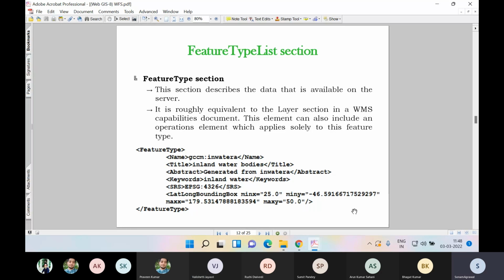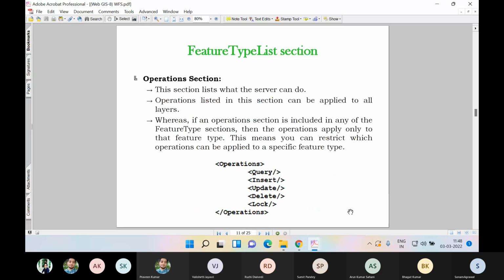Is it so? Yeah, correct. They're applicable to all the features. Whatever is listed over here in the feature type list section, there will be an operations section. Inside the operations, whatever operations you mention will be applicable to all the features of the WFS. It is written in the second point. Operations listed in this section can be applied to all the layers.